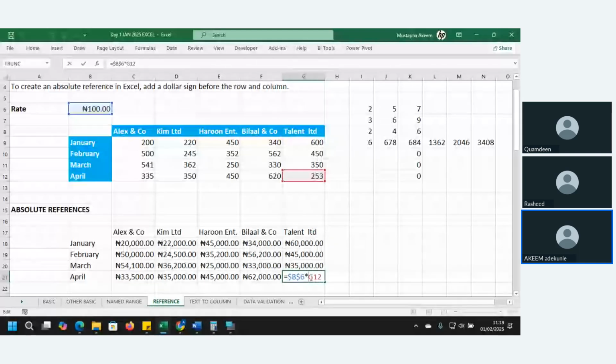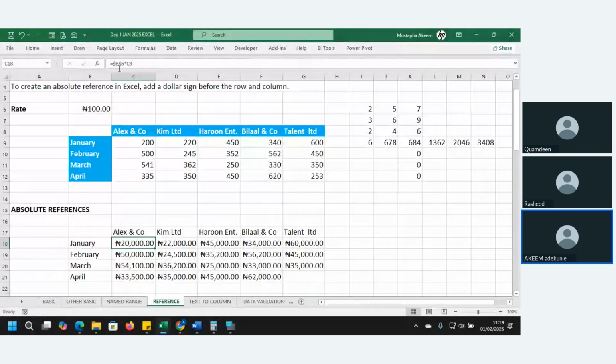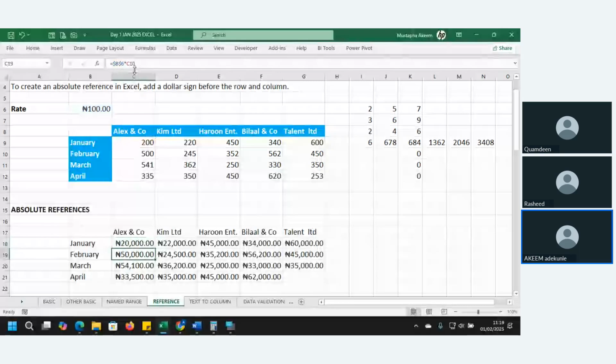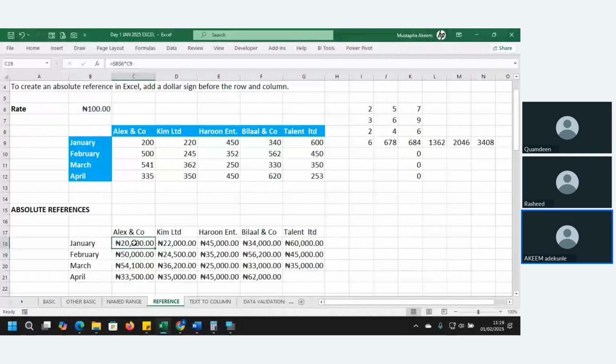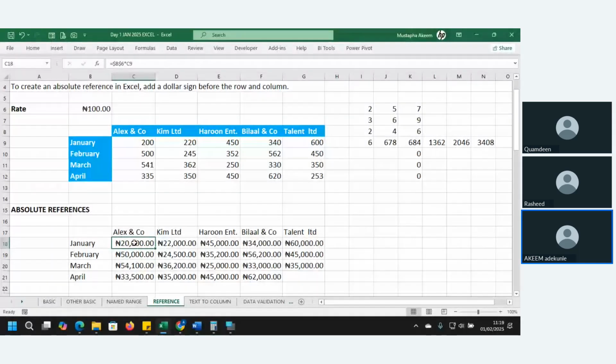So when you lock a cell, and if your effort is not working, you can equally type a dollar sign in front of B and a dollar sign in front of 6. That means you are locking the cell either on the column or on the row side. Please, this is very important in Excel. This knowledge is very key because it defines how much time you're going to waste trying to rebuild formulas every time.